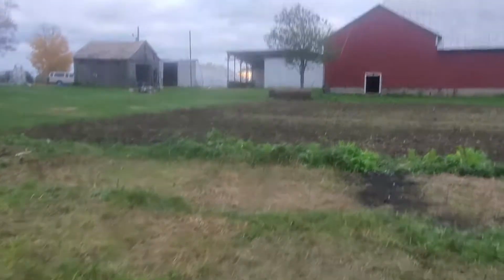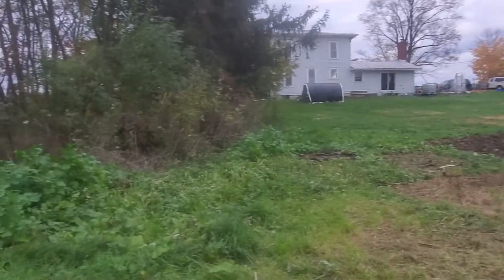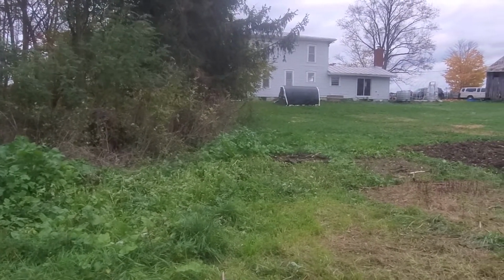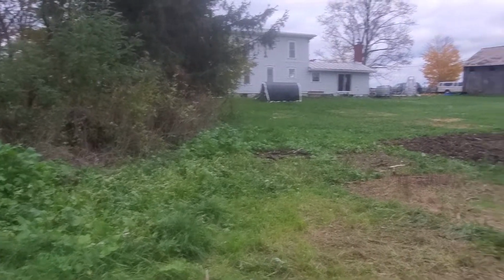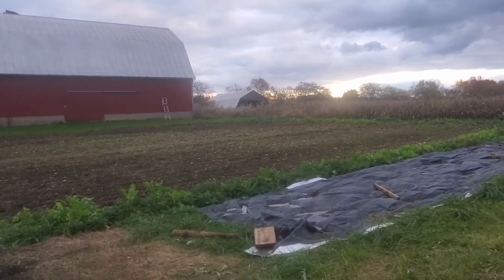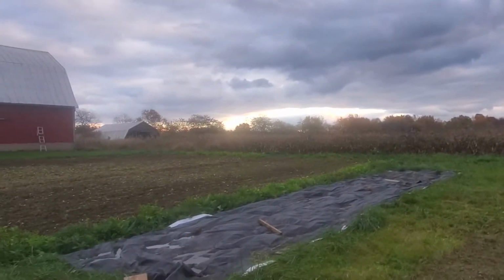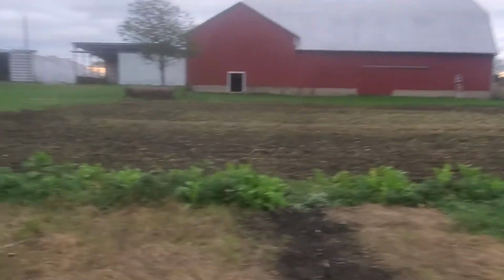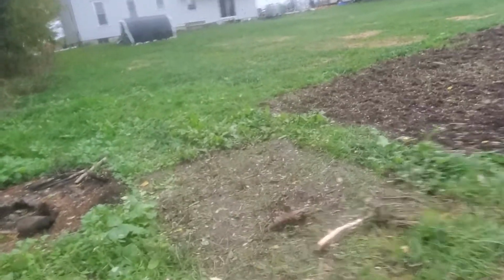Quite something, quite something. We have the hunters' cars here, and they're from Toledo. They pay to hunt this property. Don't know if they've gotten anything. They were here this morning, they're here again tonight. Turned out to be a pretty nice day. It's a little chilly. You wouldn't want to be out here without a hoodie on, but it's pretty nice.